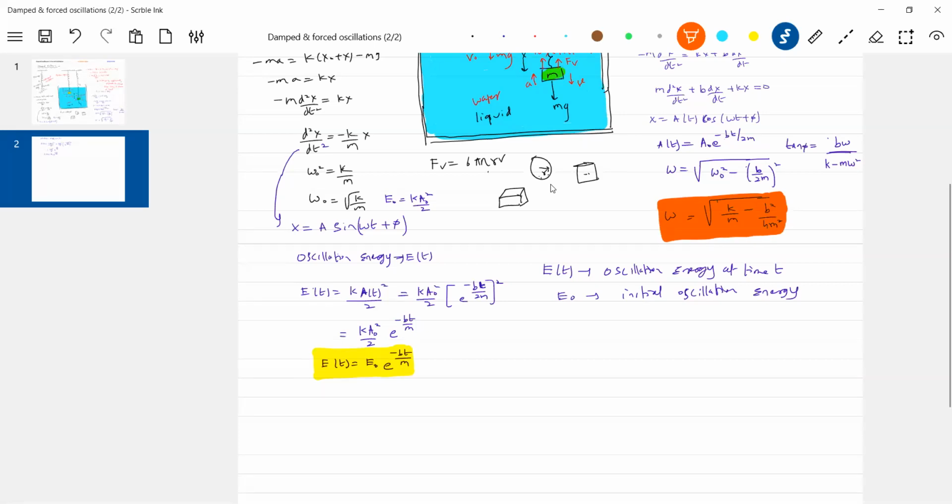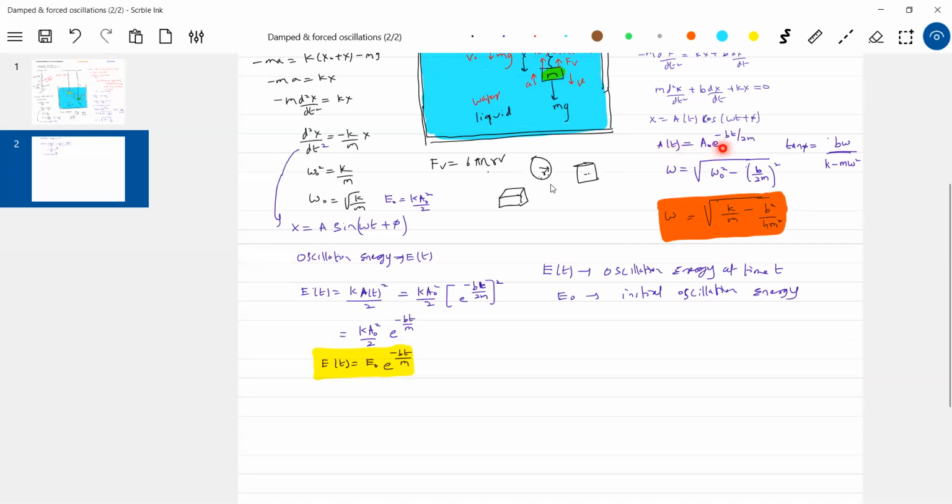Okay, now you have to ask questions. What is that omega? Omega is the angular frequency of oscillation. Sir, already we have omega naught. In damped oscillation, the angular frequency of oscillation is given by this particular formula. If damping is very small, it will become omega equal to under root of k by m. If damping effect comes, the new angular frequency is given by this particular formula. Able to get this, and this amplitude, you get this amplitude curve.